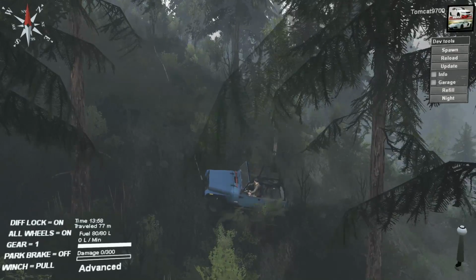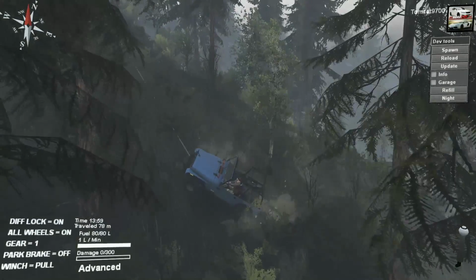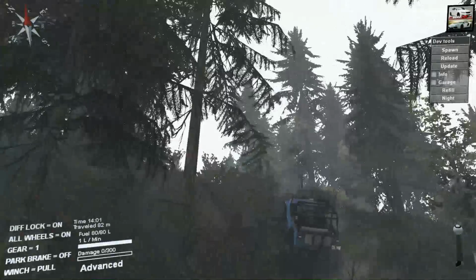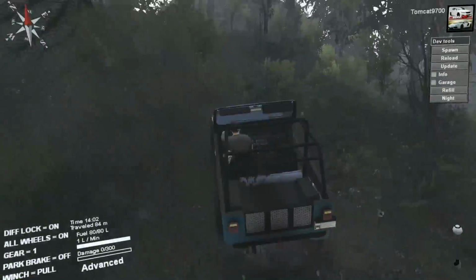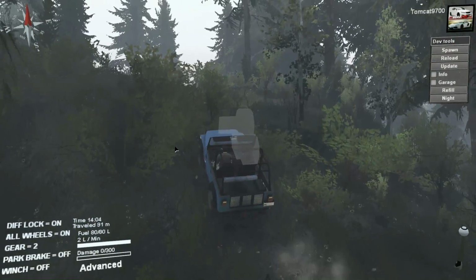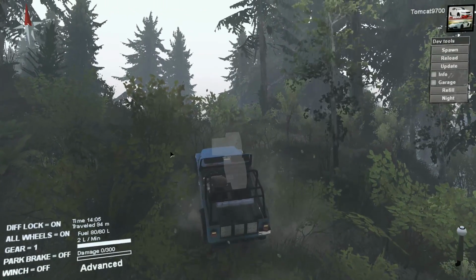We may want to go this way, but at the same time, I feel like we're in a weird area of the map that's not supposed to be driven in. I think it's one of those things where we found this area, now I kind of want to explore it and see what's up here.